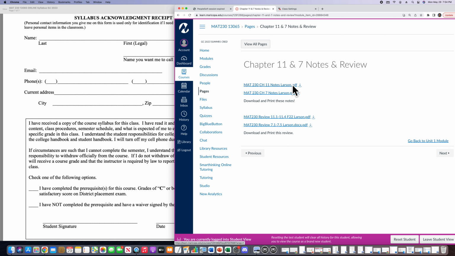Now, when you work on the notes, you print it, you fill it out by hand, you take a picture, you turn it in. If you want to save it to your tablet and use your tablet pen to fill out your notes, so be it. Just send me that PDF file with it all filled out via email. Every one you take. Okay? So if you print it, then just send them to me in order. If it's a PDF file and you want to send the whole file, I don't care seeing previous notes. Just let me know in the subject line what notes these are coming in for your assignment.